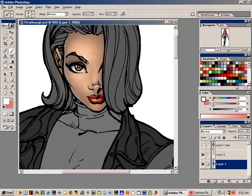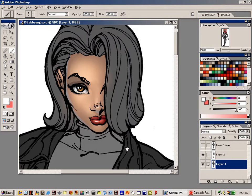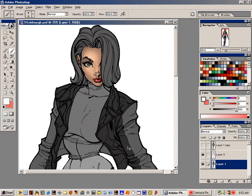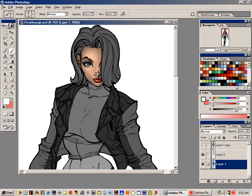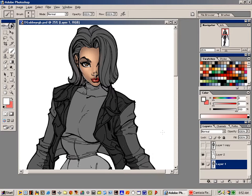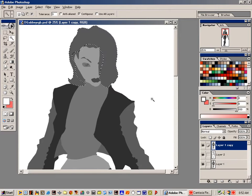Just added a hit on the highlights Jeff has in the eyeballs. And that face looks pretty good to me so far, so let's move on to the hair. Now you see I oversprayed here when I was spraying her hand, but because I have flats up here, it's okay.